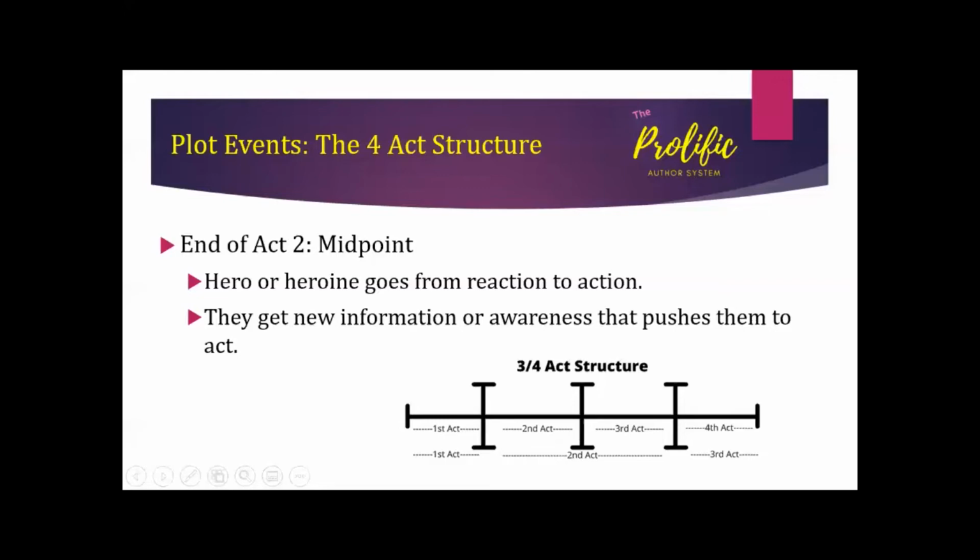So if we go back to Frodo, this is where he decides to take the ring to Mordor. Okay, notice how it says they get new information or awareness. That would be the Council of Elrond. And if you actually look at the first film, the Council of Elrond happens almost dead center of that film. Okay, so it's perfectly placed for being the midpoint. And at that point, Frodo is not just letting things act upon him anymore. He actually volunteers to take the ring. So now he has a clear mission that he's going to be very proactive about.